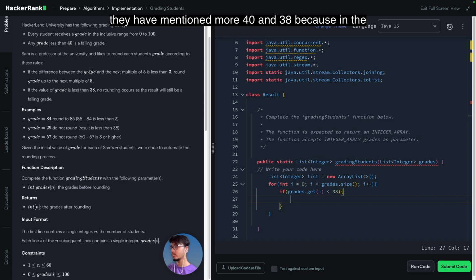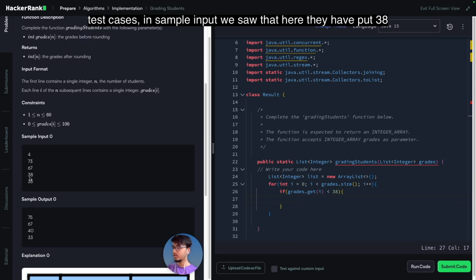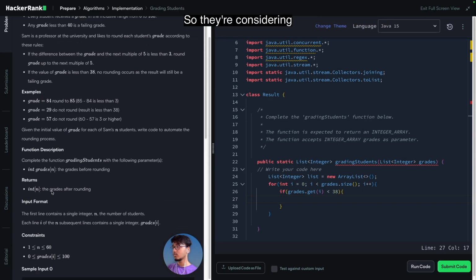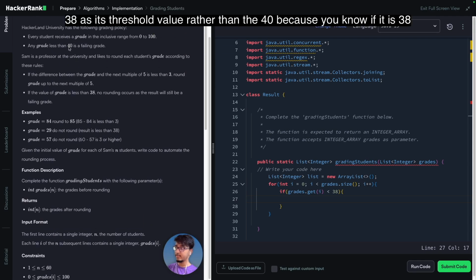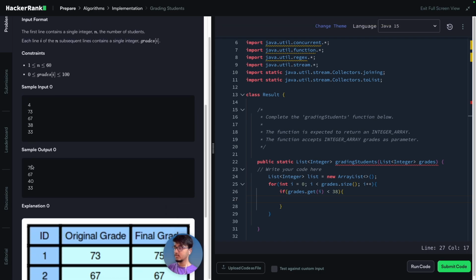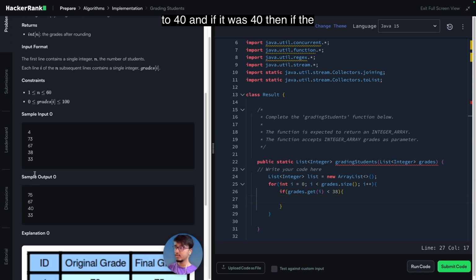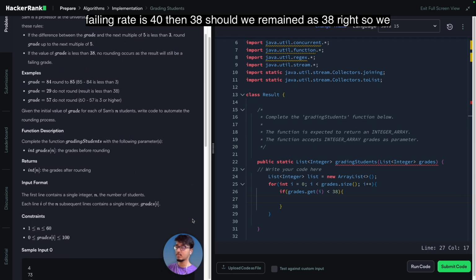Because they have mentioned both 40 and 38. In the sample input test cases you can see they have put 38 and rounded that to 40. So they are considering 38 as the threshold value rather than 40, because if the failing grade was 40, then 38 should have remained as 38, right?